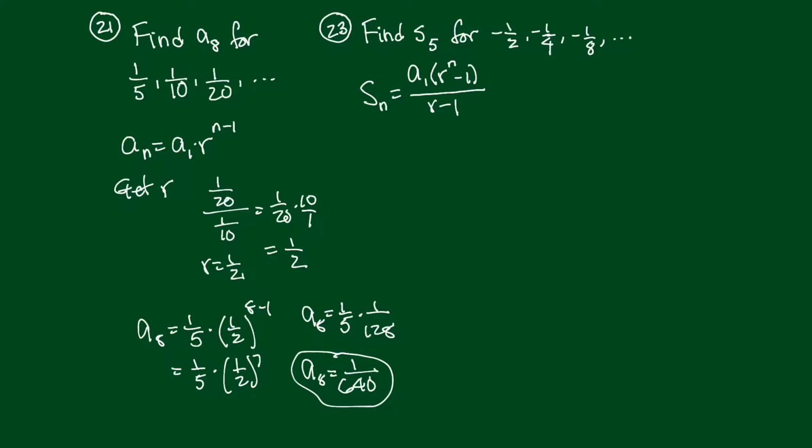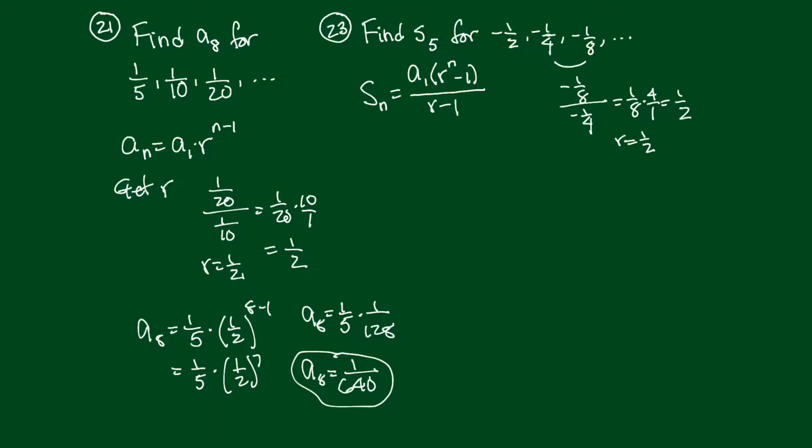So what do we have? What do we need? Well, we have n, that's 5. I can use it there and there. We have a1, that's the first term, that's negative 1/2. We have to get r. So can you see how you're going to get from one term to the next? Now, if you're not sure, take the right term divided by the left term. So how about negative 1/8 divided by negative 1/4? Well, negative over negative is positive. So this will be 1/8 times 4 over 1, which is 1/2. Right? So r is equal to 1/2.